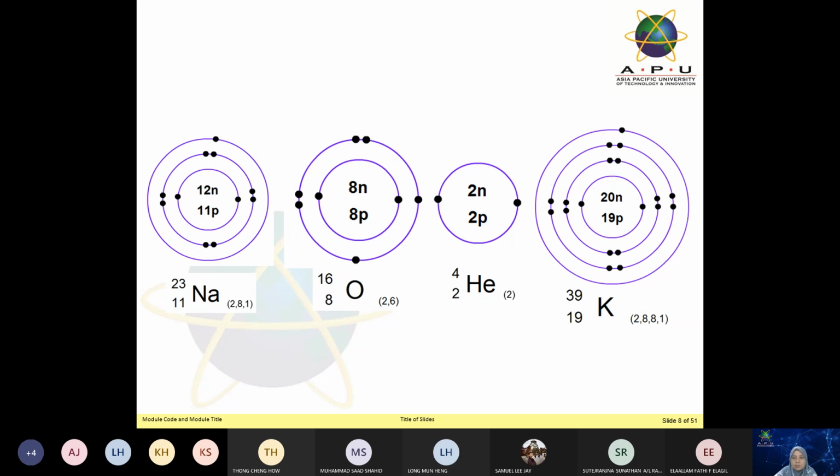Another way to ask. Who can predict? Vice versa. Very smart. Easy to answer. Okay, another way is more difficult. Given this picture, predict the name of the element from the given diagram. This one is more tricky, right? More difficult. Not that difficult also, but you must be used to it.